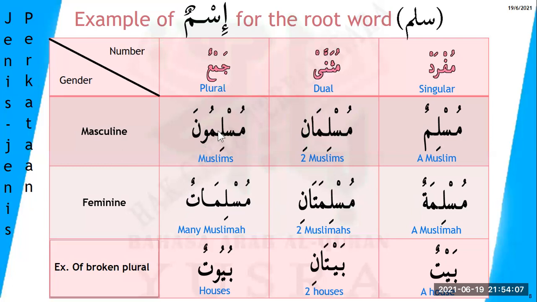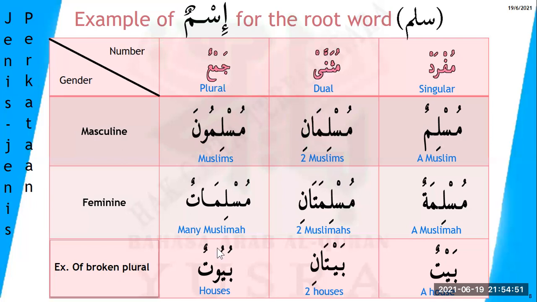So these two words, Muslimuna and Muslimatun, represent the plurals for masculine and feminine, and they are known as jamak salim. Jamak muzakkar salim or jamak muannas salim is what they call it. Salim means safe form, safe masculine plural and safe feminine plural, because they follow the pattern. If it's plural, for masculine you have waw nun, for feminine you have alif ta. So that one is easy to recognize.